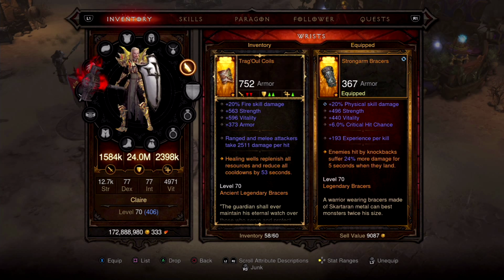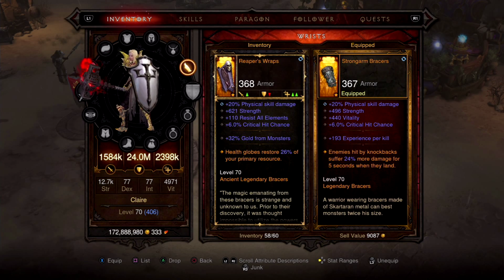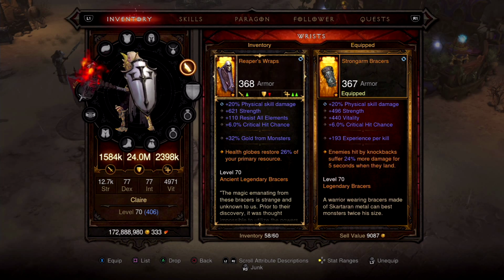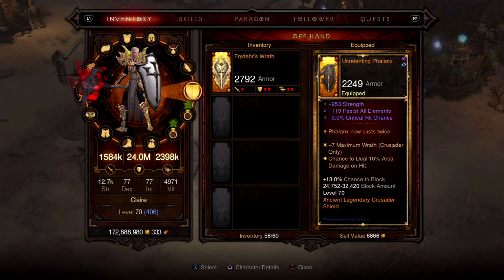See, Claire, I don't know, this character is a very lucky character, I would say. I'm always getting ancients and all the good items. See, my Reaper's Wraps. Of course, my Reaper's Wraps are good, since they're craftable. As long as you have gold and materials, go ahead. My Strongarm is still not legendary.